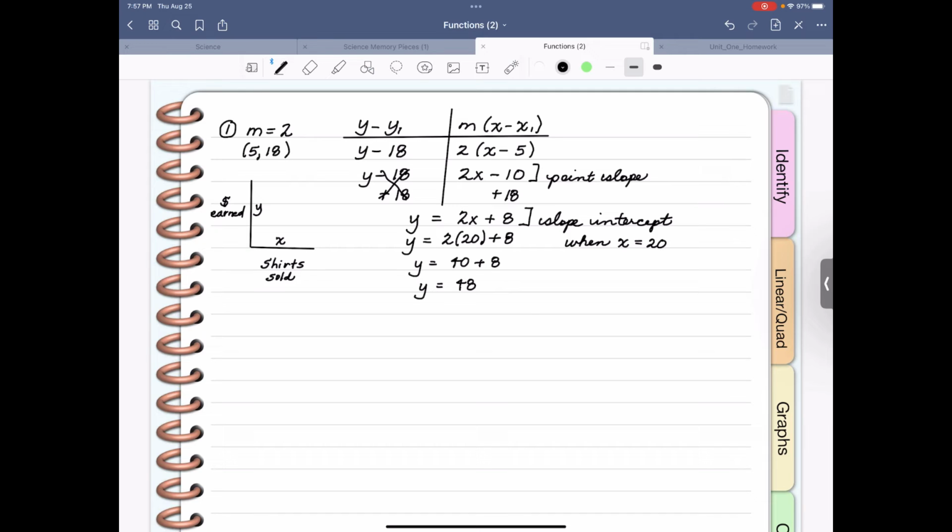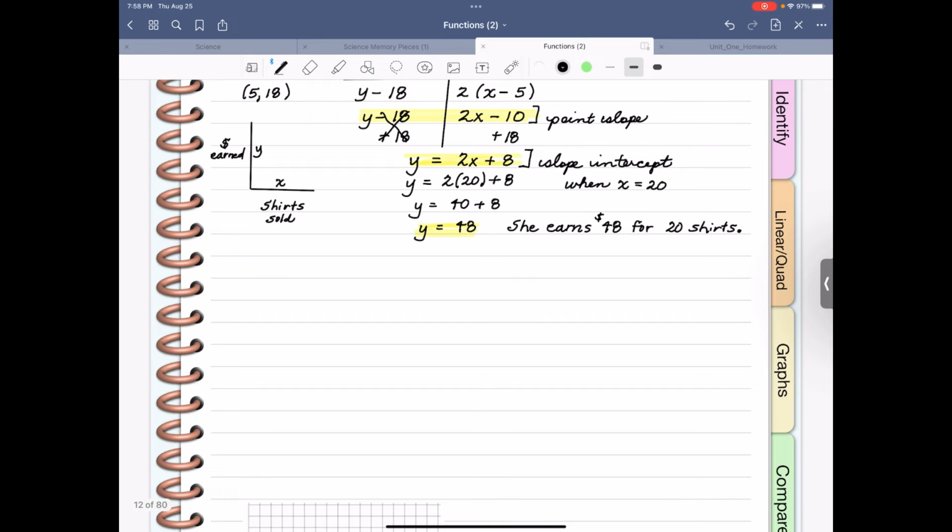So this question told us to do two things. It said to write an equation of the line. We could give this answer right there, or we could give the simplified answer. It doesn't matter. Either of those would be equations. And then use the equation to find out how much she earns at 20 shirts. So y in this case would be $48. She earns $48 for selling 20 shirts. Okay. And let me just double check. Yes, they wanted slope-intercept form. They did go ahead and simplify it, but I would argue that either of those is an acceptable answer.